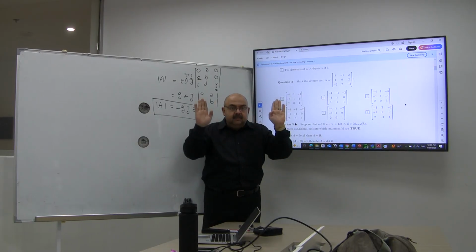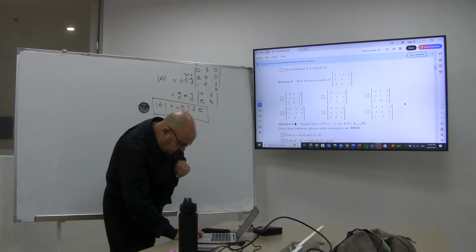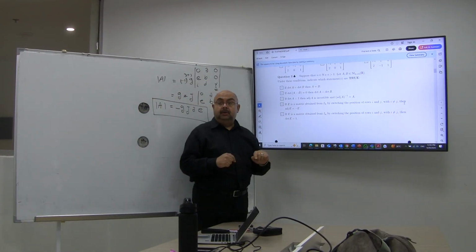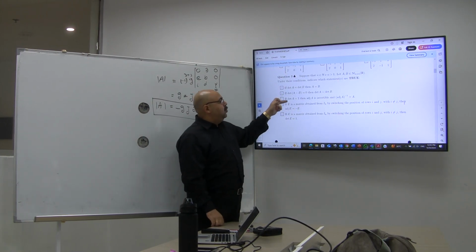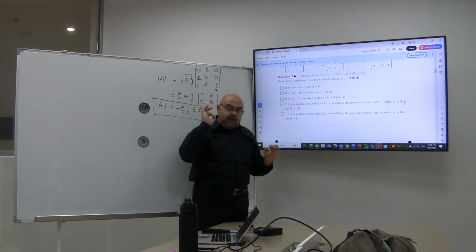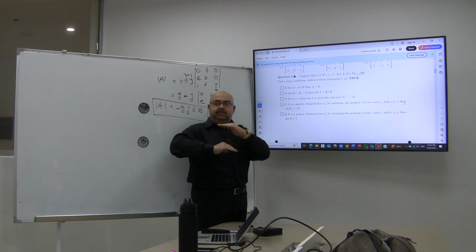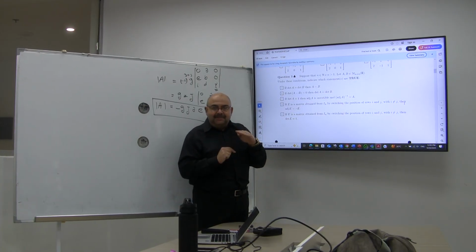And that's it. Period. Question 3, once more, he will take you between the matrices and the values of the determinants. This question targets chapter 3 exactly, with the row operations in determinants. The row operations in determinants are different from the row operations in matrices. There are slight differences between them.